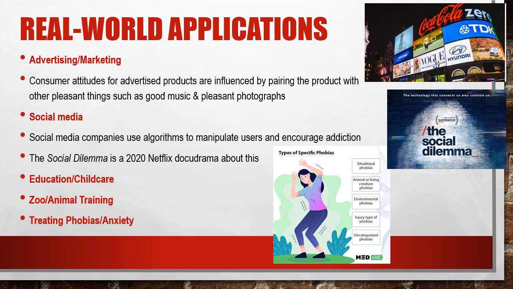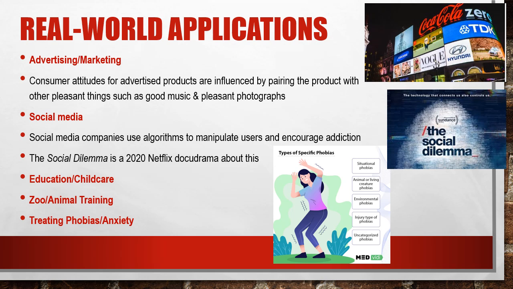So, how are we going to use classical conditioning? Why do we care about it in psychology? Well, it's used for advertising and marketing. Every single ad that you see on social media and on TikTok and on TV has all been carefully placed there using classical conditioning. We are all being classically conditioned all the time. So they use certain music, they use certain photographs, they want you to feel a certain way, they want you to associate their clothes with a certain vibe. They want you to associate their food with a certain feeling, right? Drink Coca-Cola, feel happy, drive our car, feel cool.